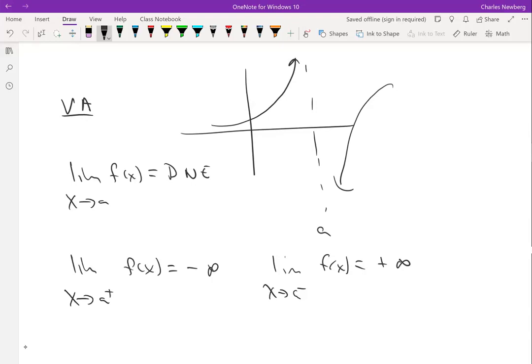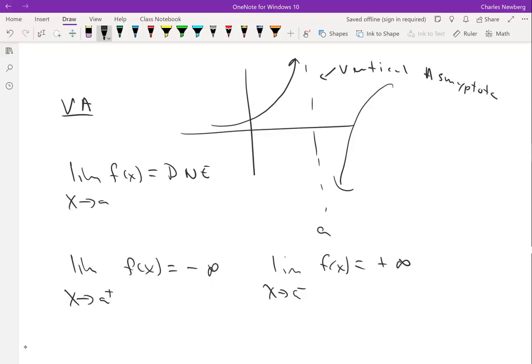A two-sided limit. For the two-sided, they both have to go up. And if any one of these cases is infinity or minus infinity, what did we have again? A vertical asymptote, a VA. I think I misspelled asymptote, so spell it right, please. That was your true first time being given a true definition of a vertical asymptote. We never could really define it in our high school algebra classes or in our college algebra classes.